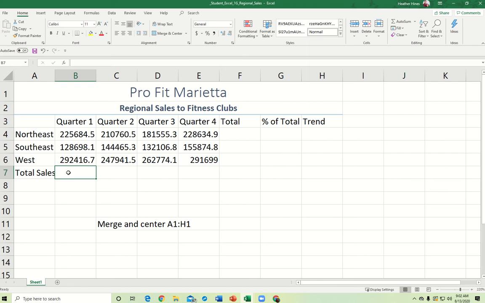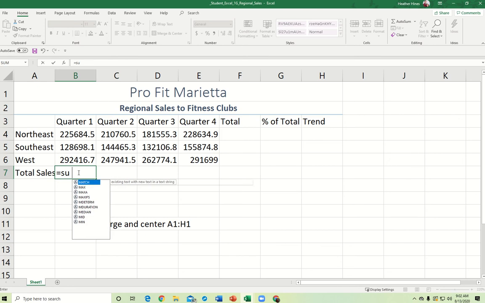manually input the number. However, why do that? That's usually a no-no in Excel to just manually do it and put in a number. Why? Because what if we realize, hey, we made a mistake on this number and we need to change it? Then that number would be off, and so would this number. All right, so instead of manually, we're going to be using what's called relative cell references. We're going to reference different cells, okay?